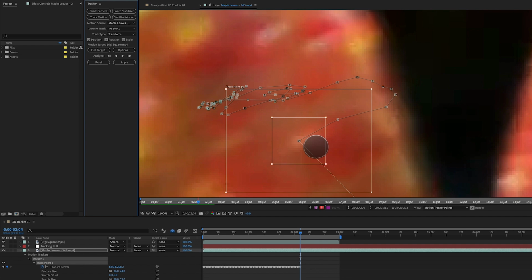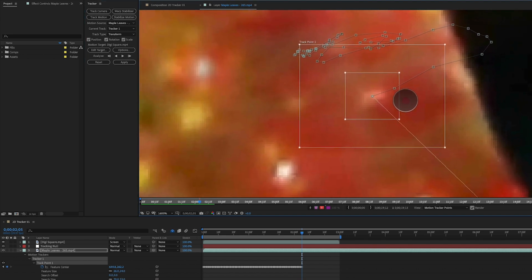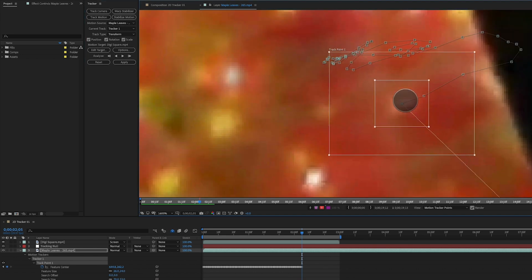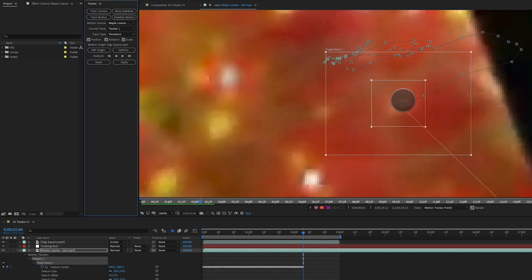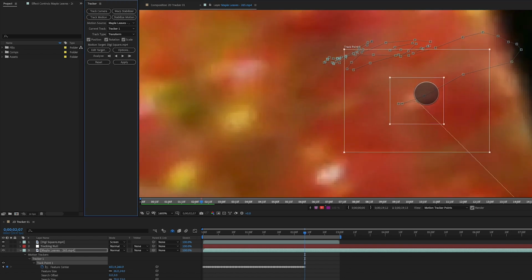And try and get it figured out here. And I can see it's very blurry, which again is going to throw off the track. So I might try there and just see if it can pick up a track.